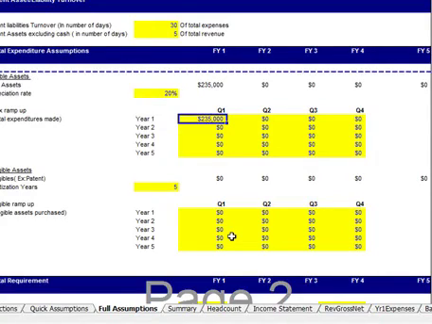Okay, so now we're back to our CapEx or capital expenditures. Remember we talked about the $235,000 in capital expenditures. We talked about $100,000 in our retail space build out, $100,000 in equipment, and $35,000 on office equipment, desk, computer, etc. Now, that just took care of, in the quick assumptions, our initial capital expenditures. Now, we may say, hey, listen, we believe in Q2 of year 2, we're going to launch a second location. So we need another $235,000, but maybe we think prices will increase by then and we need $250,000. We just type it in here.